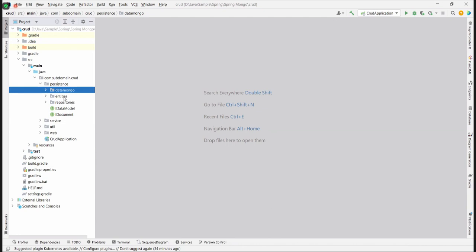Entities are also about storage. That's why I put them inside of persistence. Repositories are specific to the technology. If we use not Spring Data JPA, but Spring JPA, there are no repositories. There is an entity manager, with no need for any interfaces. So this is technology-dependent. That's why I also put it inside.